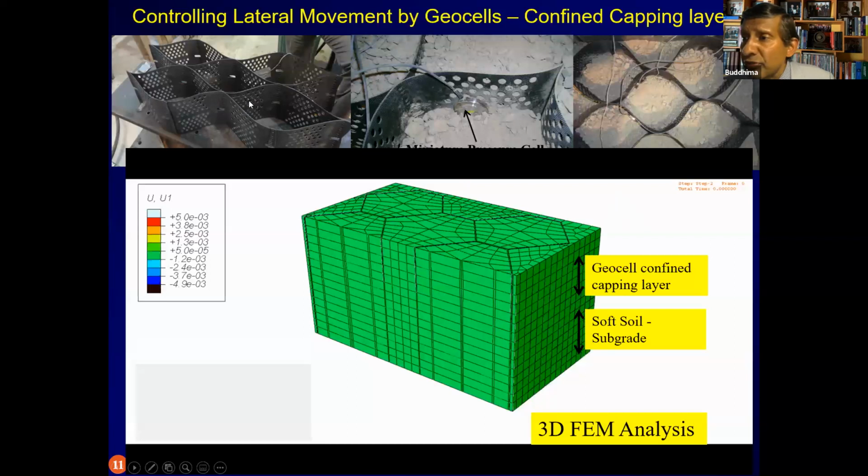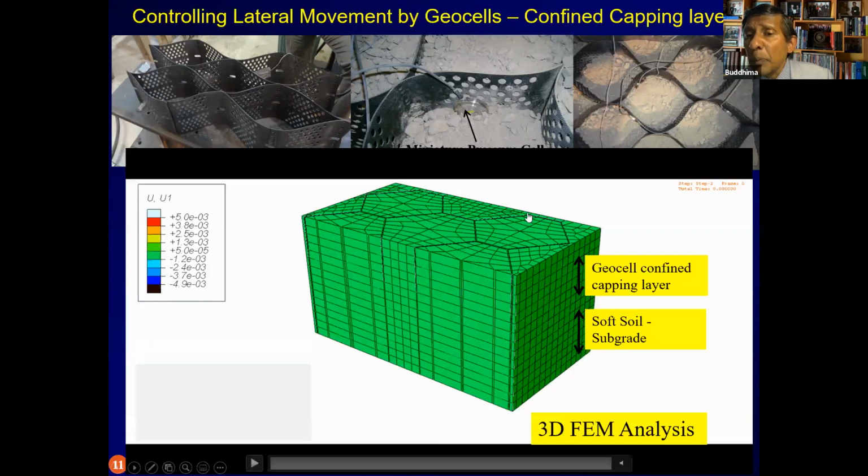Now, those of you who are not familiar with geocells, you can consider them as membranes in 3 dimensions. And these pockets can be filled with all kinds of granular materials, including waste materials, crushed rock. And then this material with the geocells can be placed as a capping layer before you put the railway ballast on the track. So in fact, what this infilled geocell layer offers is to prevent the downward propagation of the stress into the very soft subgrade.